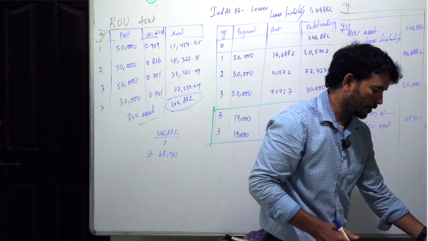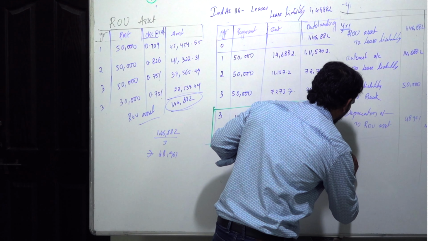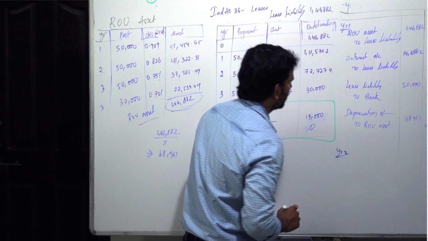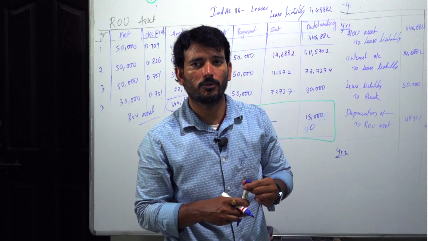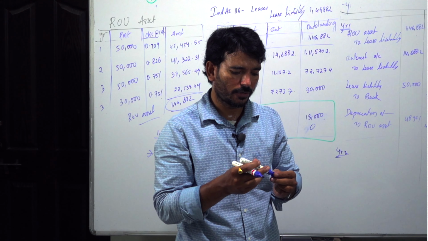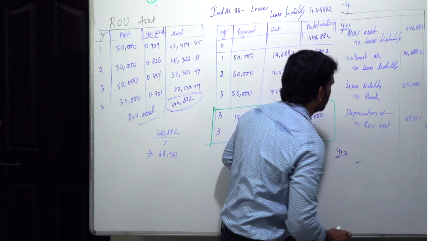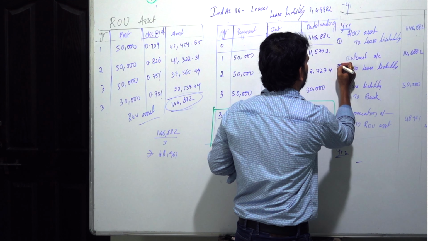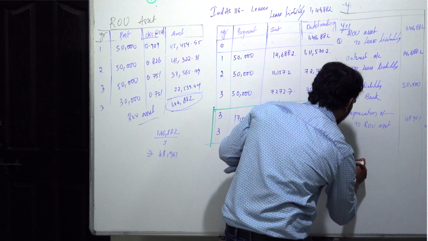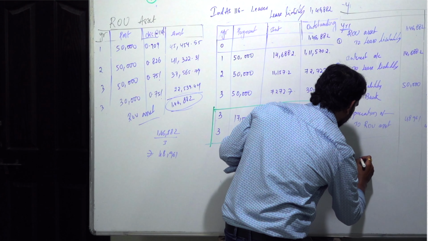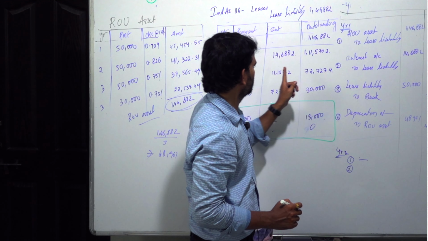But coming to year number 2, I will not be writing all the entries, but I will just give you the hint of how you will remember or keep track of it. So in year number 2, this ROU asset entry is not required, because you will not be recognizing the ROU asset on a year-on-year basis. Once you recognize it at the inception, that is sufficient, right? Which means you will not be writing the first entry here. So if I say entry number 1, entry number 2, entry number 3, entry number 4, one entry is not required.